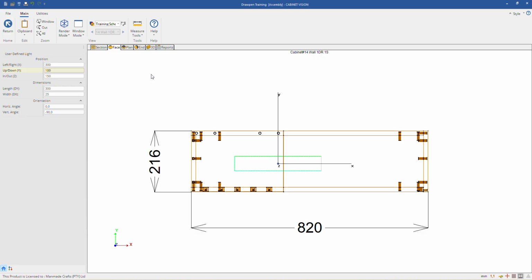You choose the light, and with the up down, 100 plus 580. Up, down, 100 plus 580. Okay, 680. Now it's a bit too high, so you can just minus. That needs to be 680 minus 100. So you can do it that way.